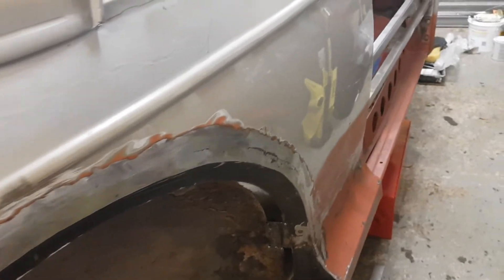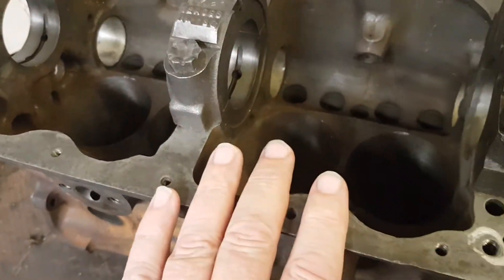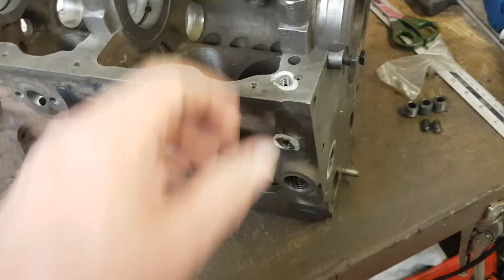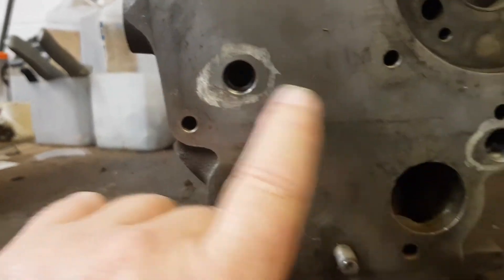Whilst I've not been doing any body work, I have had the engine block drilled and tapped. The engine is upside down at the moment but I've had it re-bored — it's now 1330. I've had the crank line bored in with the journals, so that's all good. One of the more knowledgeable people on the Morris Minor Owners Club, Phil Dehill, suggested drilling and tapping the oilways.